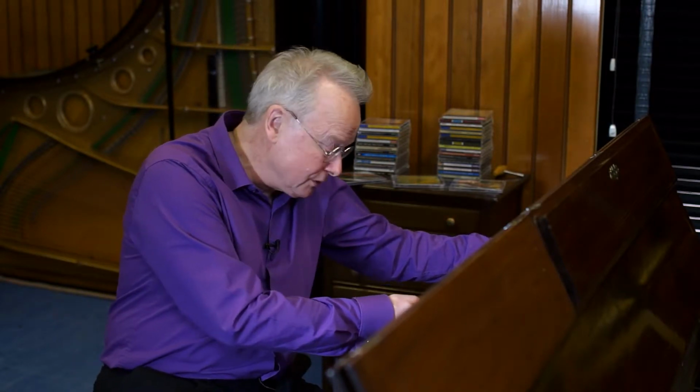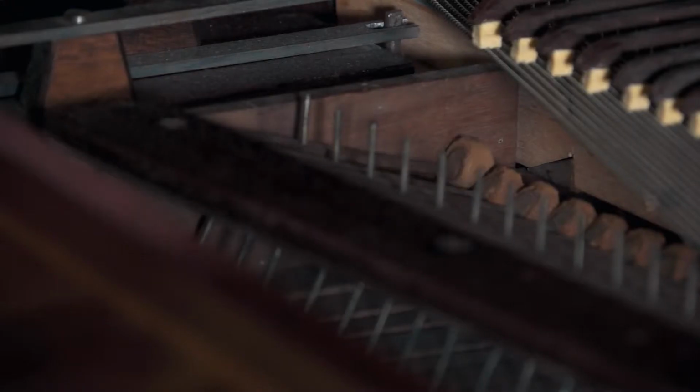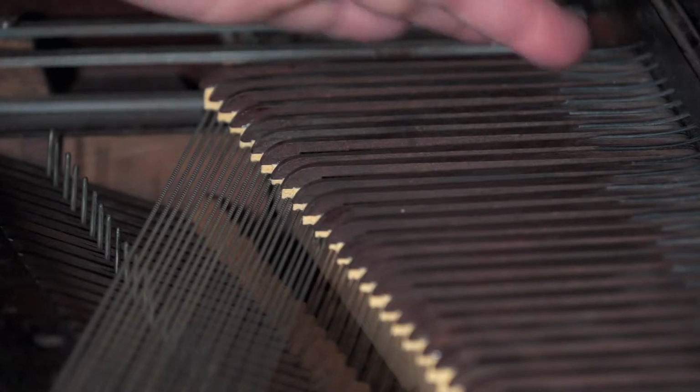Elephants, first of all, of course, for the ivory keys. Deer for the buckskin-covered hammers. For the dampers, only elk hide will do, because only elk get cold enough to have hide thick enough. And for the damper springs, the mighty whale.